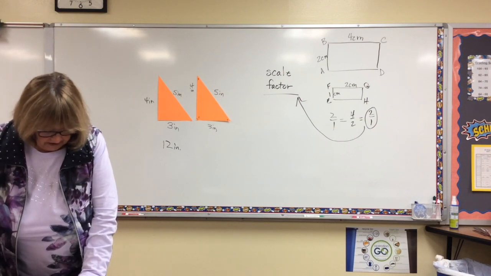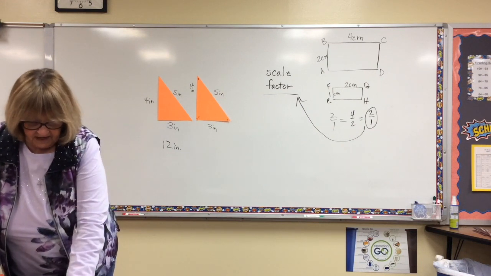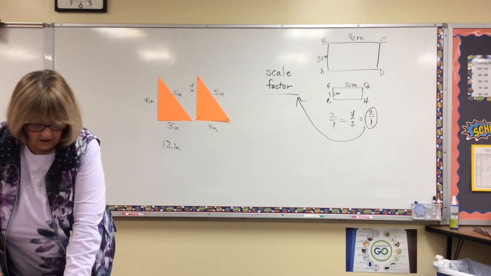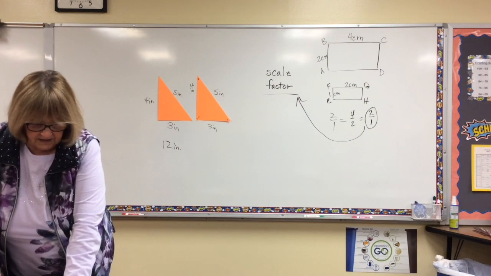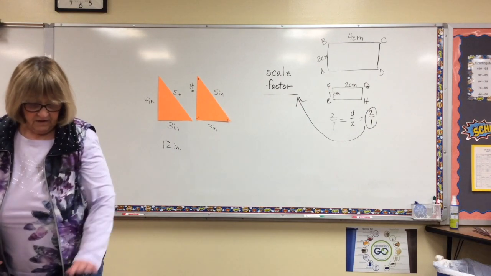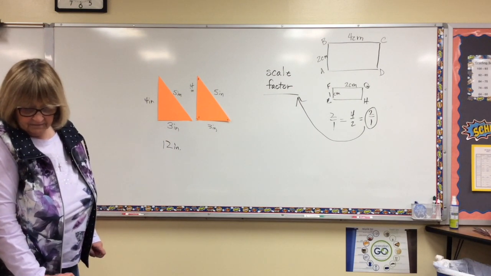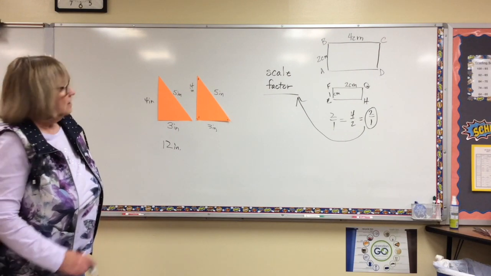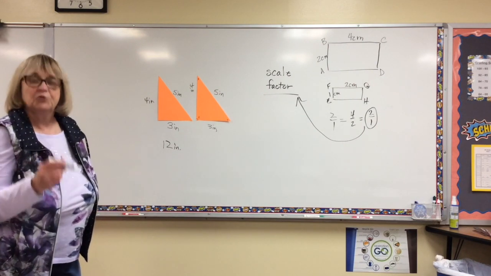Look at the top of the page. It says side AB to side EF is 2 to 1. Side BC to side FG is 4 over 2, which also equals 2 over 1. In all similar polygons, I'm at the top of page 589, the ratios of corresponding sides are equal. So the sides of the bigger one are 2 times the size of the little one. Okay? We say that ABCD is larger than EFGH by a factor of 2.